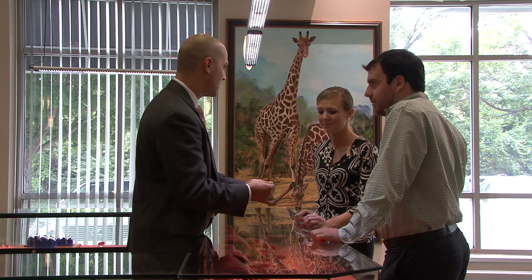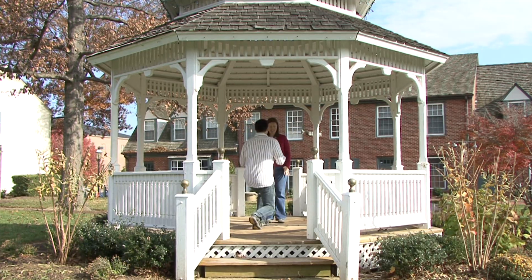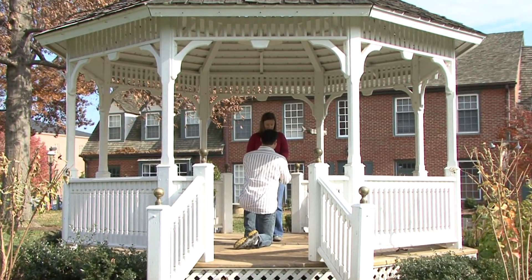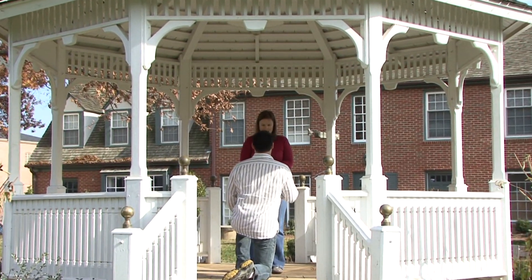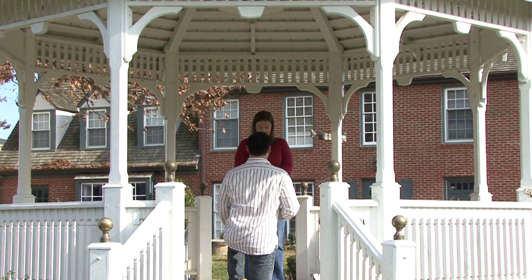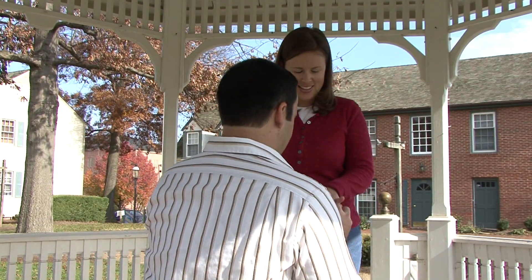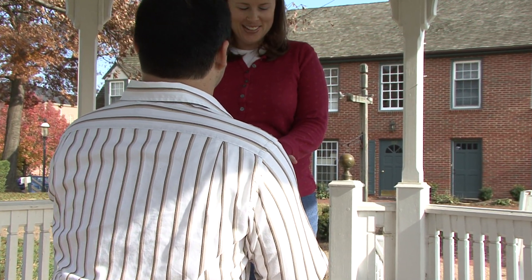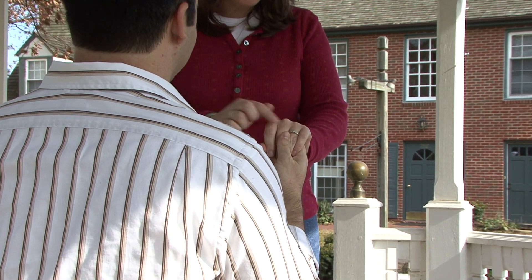As long as I've been in the diamond engagement business, we find that no matter what the guy thinks, no matter how nervous he is about what she likes or doesn't like, will accept or won't accept — in fact when he gives her the diamond ring, the emotion rides so high that he could buy her the worst diamond in the world and it would be perfect. Very few women ever kick the guy and say you're a complete klutz, what did you get? All of a sudden it becomes just great: did you do this all by yourself, just for me? That's fantastic. I love you and it's perfect.